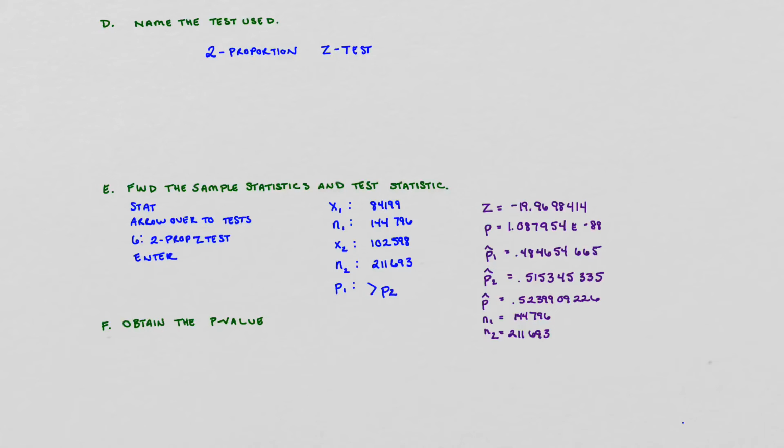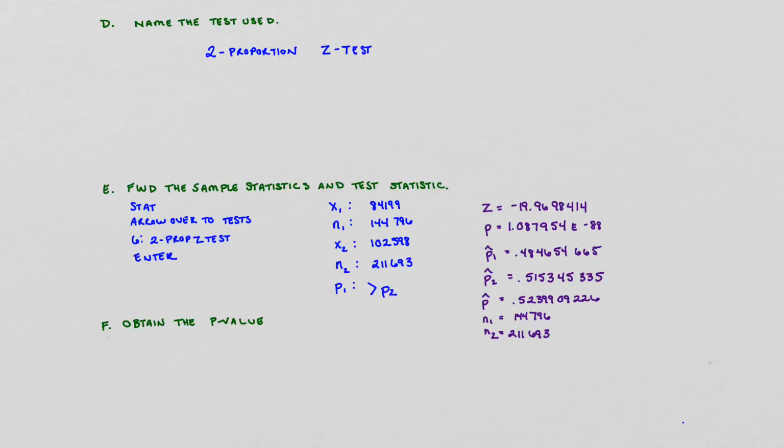Okay, going through the calculator steps, you would first press Stat and arrow over to Tests, which is going to be in the header on your screen. From there, your screen will change and you will get a new list of options where you will select option 6, 2-PropZTest. Press enter and that will take you to a new window. From here, you're going to want to enter in the following information.